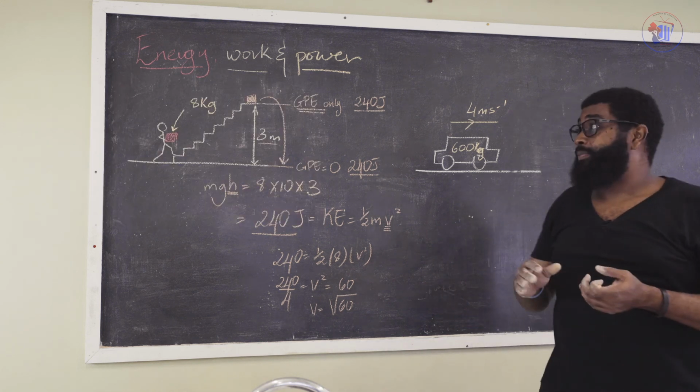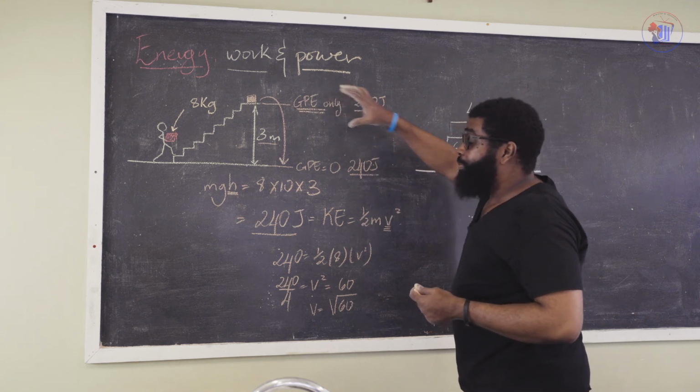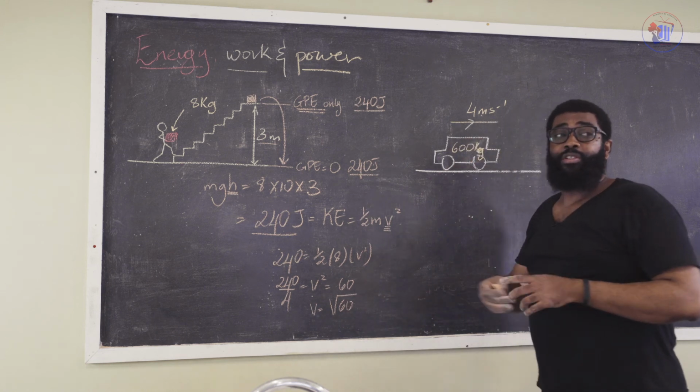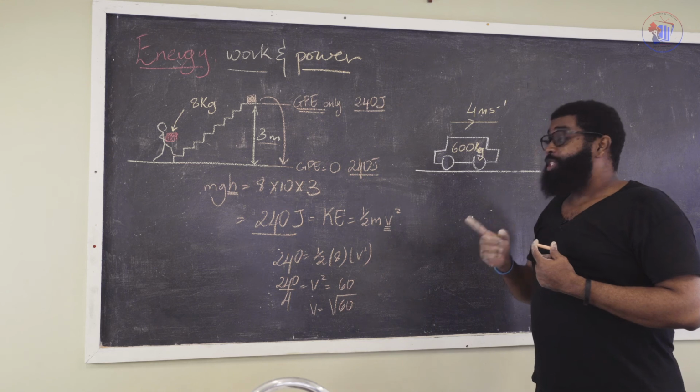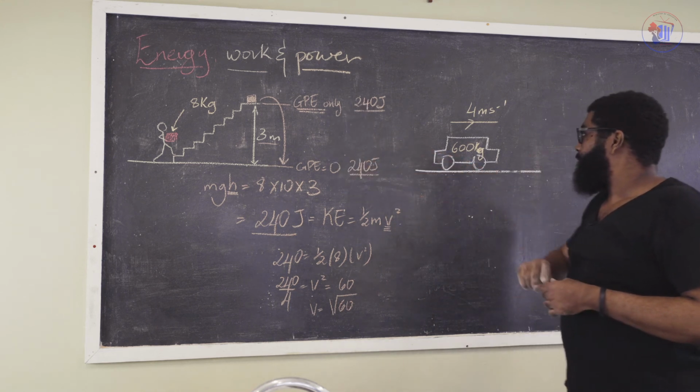He did it nonetheless. And again, the reason he went high is because he needed enough GPE to be converted into KE to ensure that his velocity was greater than 340 meters per second. Yes, meters per second, which is the speed of sound. So GPE is converted to KE as we fall.